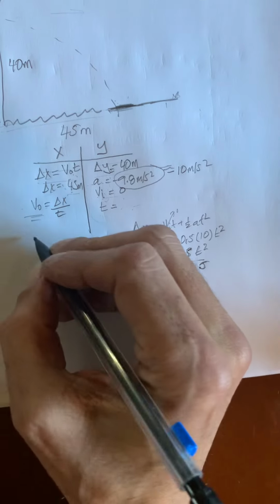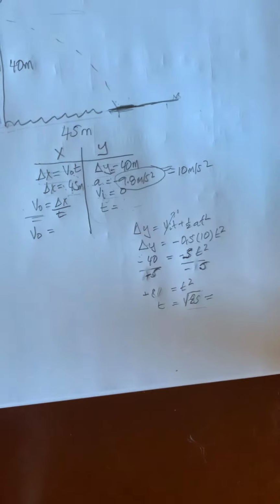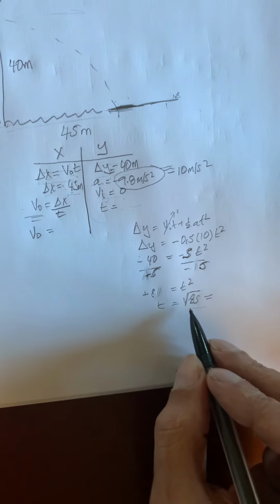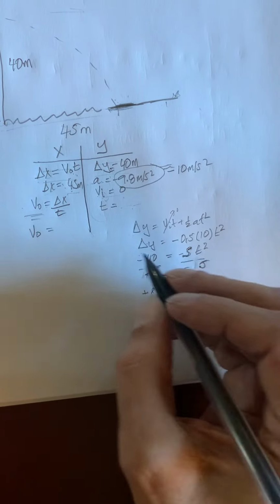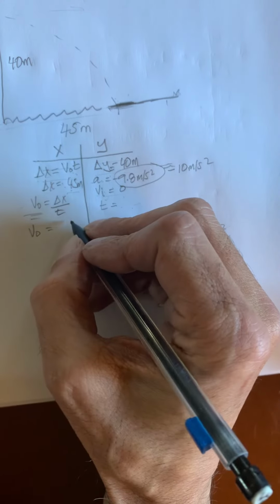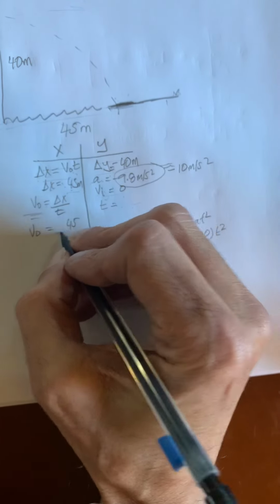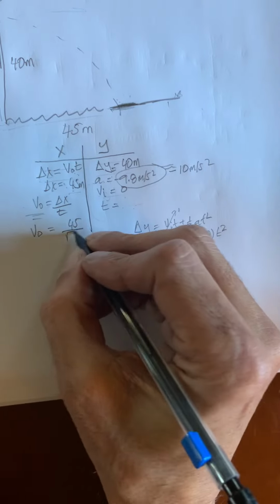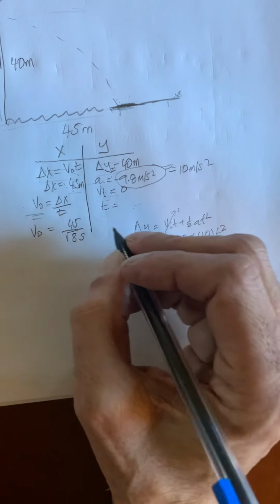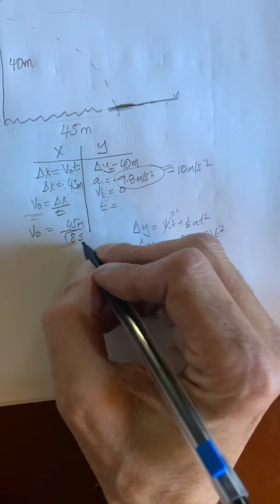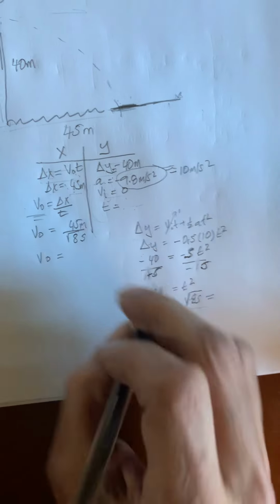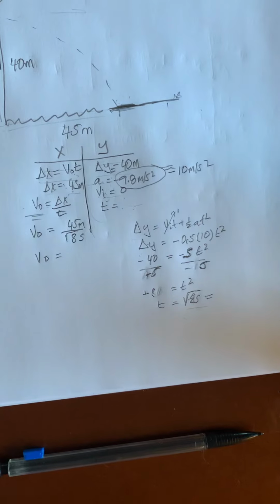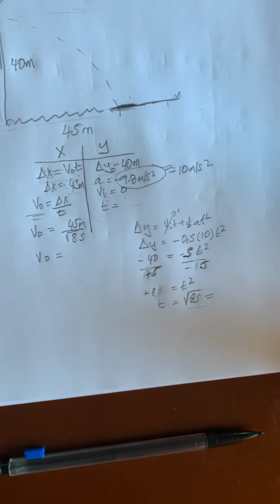Okay, so now I can figure out that my velocity would equal delta x, which is 45 meters divided by square root of 8 seconds. Okay, and that gives me the meters per second that I need. And so with all of this stuff said, I'm going to take a sec and go get my calculator.